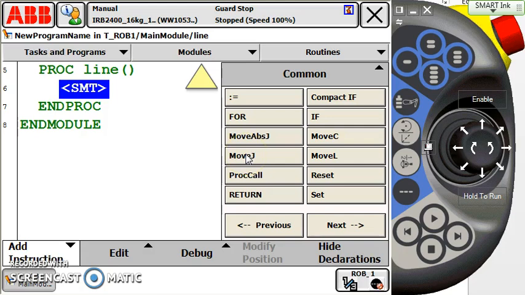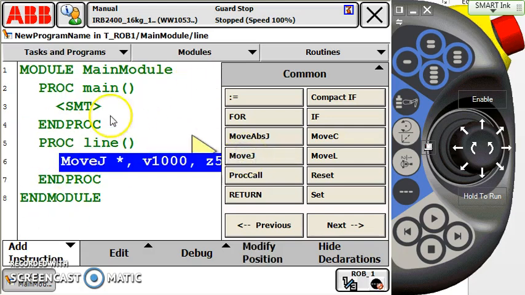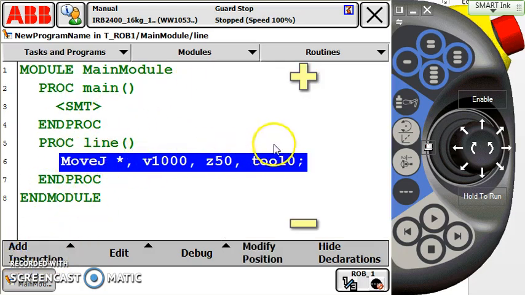so it's still very accurate. So I'm going to add a move J in here, and as we see, the move J just pops in my line of code like this, and it came up with a point name as an asterisk. Now, if you're familiar with programming at ABB, you know that an asterisk is an acceptable point name. It's considered a generic point, which means I can't really recall this point without copying and pasting the line of code. But we get more in depth on point data, ROB targets as they're technically called, in another video in this series.